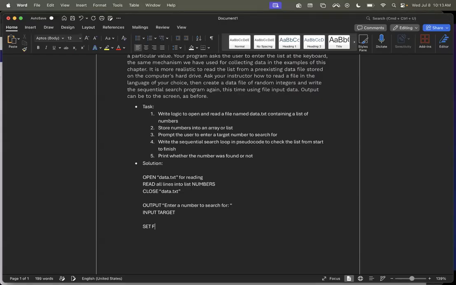So here we go. Set found to false. For each number in numbers do. If number equals target, then, so if the number is found, set found to true.